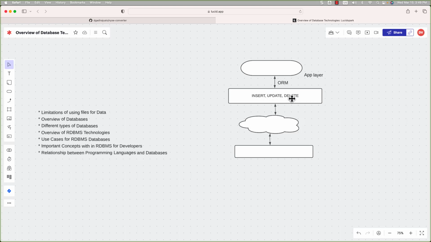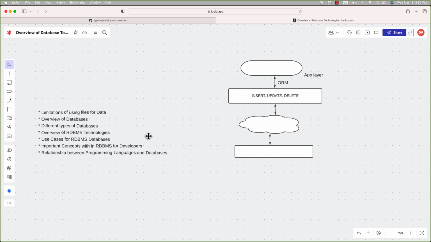The actual data will be saved or deleted using these statements. These statements will be generated by the framework itself. These statements will be sent to the database software. The software will compile these statements and then run against the data in the files. This is the overall process of managing the data using database technologies. All these things will happen in milliseconds in most of the scenarios.